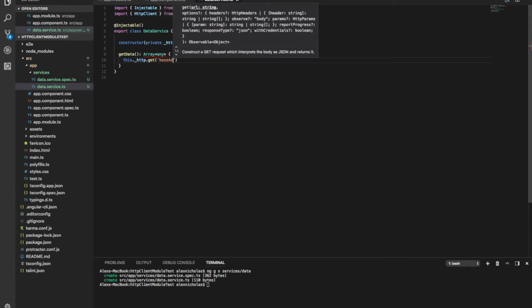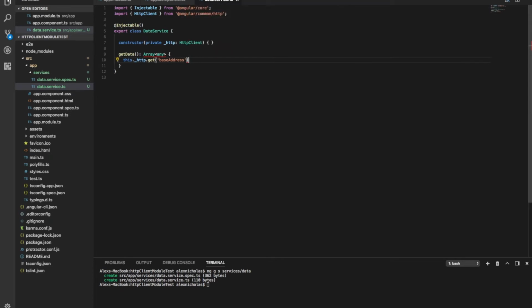Now normally in the previous HTTP client, you could just go here and put in your base address for your API or whatever backend service you're hitting. You can absolutely still do it the same way. There's no reason why you can't do it the same way here. And this will work, but you are cutting out a lot of the functionality you get with the latest HTTP client, which is the reason that we use it.